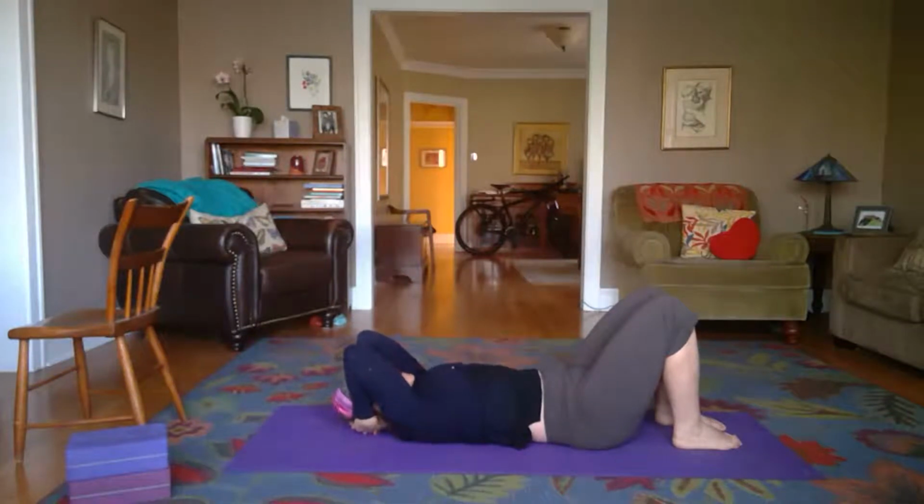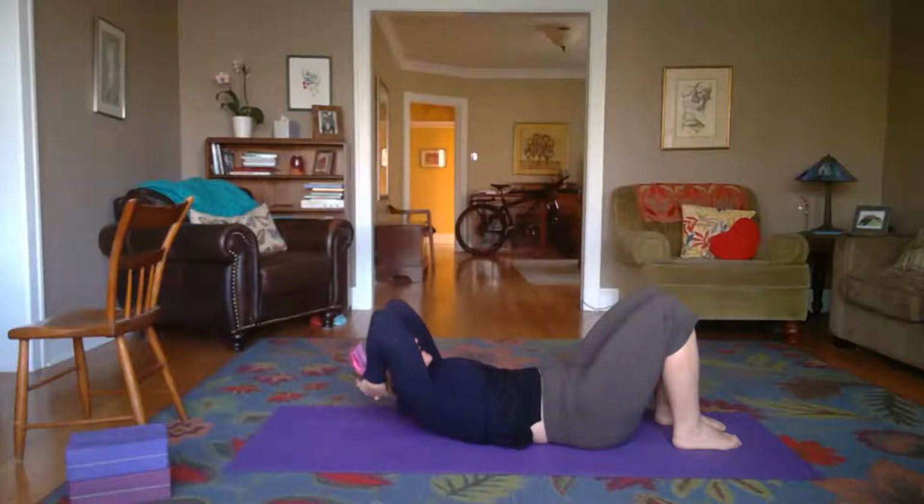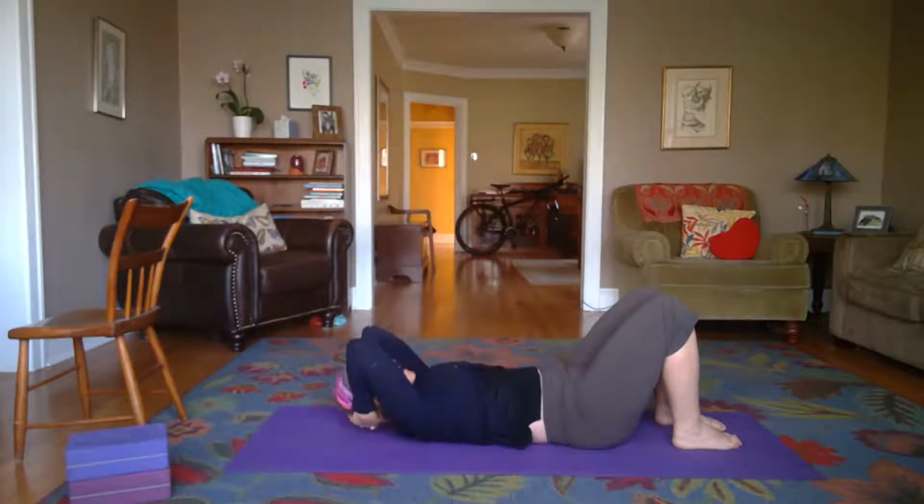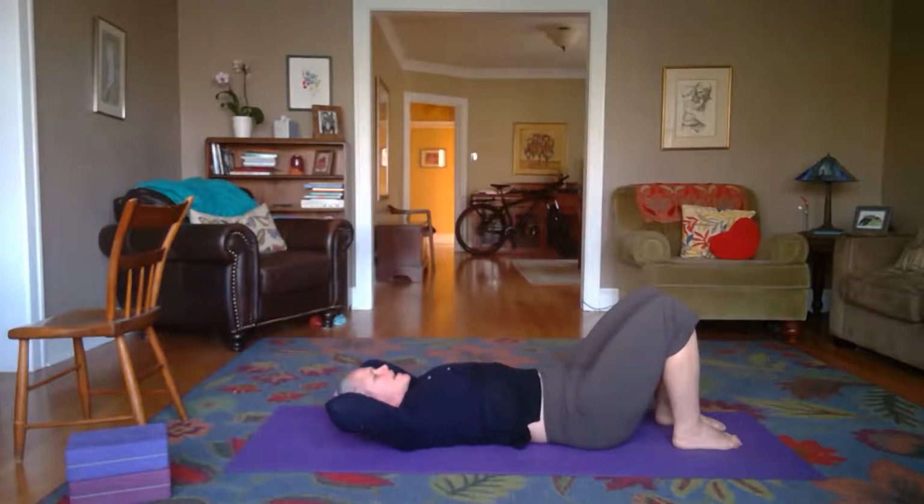Keep exhaling and help that as you're lifting your elbows up towards the ceiling, lifting your scapula up off the floor, have a little mini crunch. And then here comes your inhale. You're lowering your head and your shoulders and your elbows back down to the floor. And then here we go again.